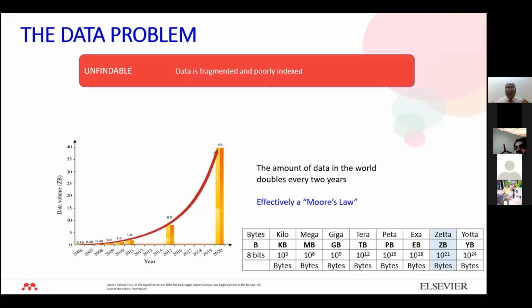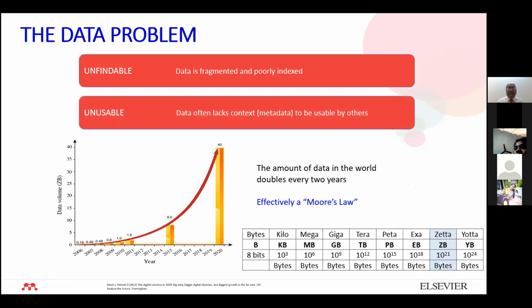If we draw an analogy, something similar to Moore's law, it indicates that the amount of data in the world would double every 2 years. So that's the kind of mammoth growth that we are seeing. Now, what kind of challenges does it face? The data would be fragmented. I hope you all understand what fragmentation means, as well as the data becomes unusable.